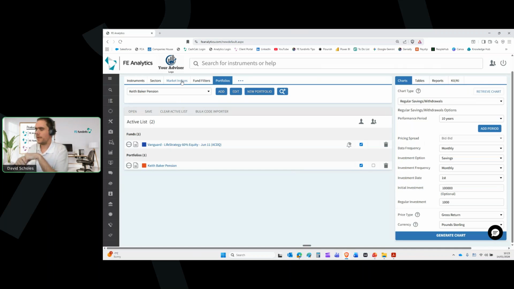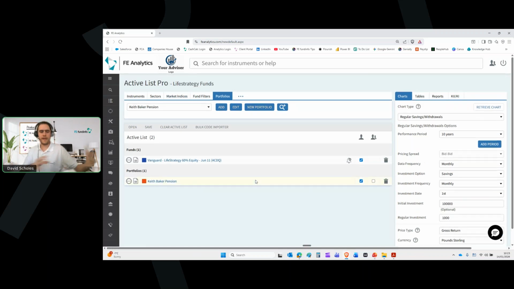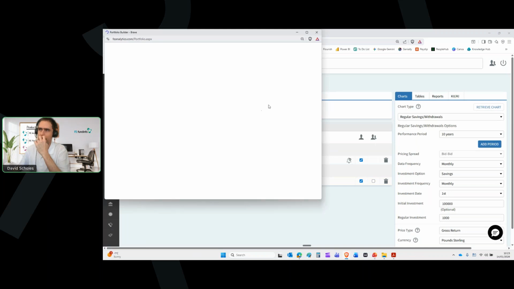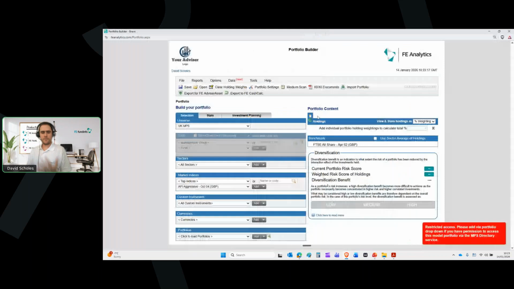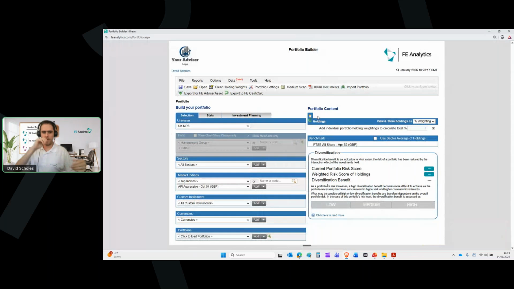Let's just take a couple of minutes talking about portfolios here. So let's zoom in on Keith Baker. I've looked at indices, I've looked at individual funds, but how do I build portfolios on analytics? Well, it's just portfolios, a new portfolio. You can click on this tab, and this is particularly useful if I've got a client that I've just met for the first time today. He or she has got a load of investments in A, B, and C, and I just want to build that portfolio on the fly.